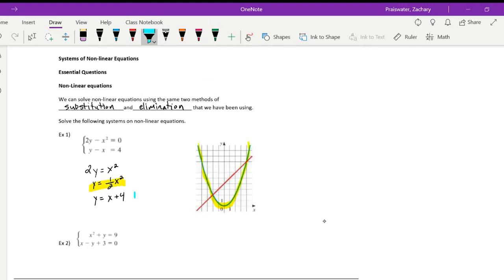And just like our systems of linear equations, the solutions occur where they intersect. Here the x-axis is down here. It's kind of hard to see in this picture. So that would be -2 and then 1, 2, 3, it looks like. And then another solution, 1, 2, 3, 4, 1, 2, 3, 4, 5, 6, 7, 8, at (4, 8).